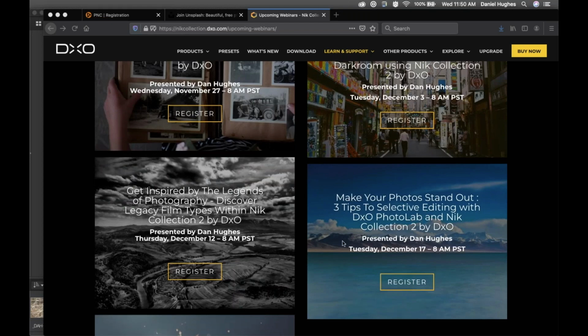In this webinar, we're going to be talking about PhotoLab 3, primarily the selective adjustment tools within PhotoLab 3, as well as the selective capabilities within the NIK collection. But PhotoLab 3 has control points, a gradient tool and a brush tool as well. So you don't have to just use control points in PhotoLab 3. I just find myself using them a lot because I am used to that and I love the way that they work.